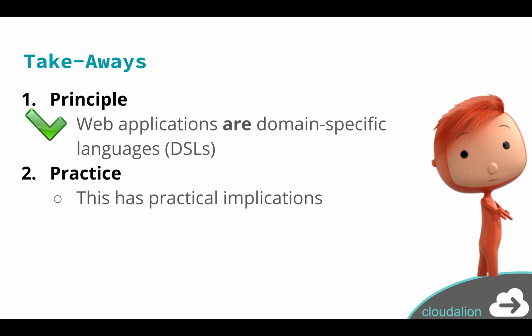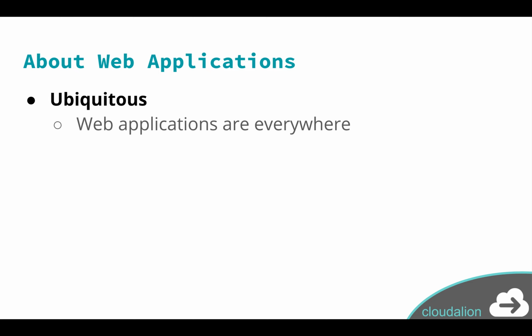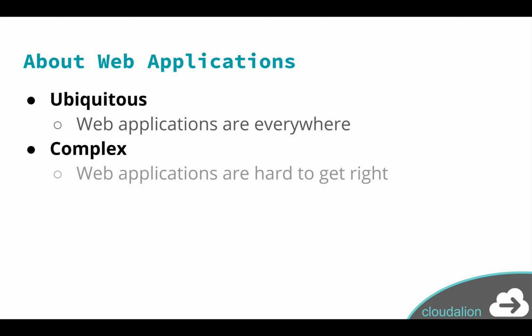So I hope I convinced you that web applications are DSLs. Now let's see what kind of practical implications this idea has. First, let's talk a little bit about web applications. One thing about them is that they are everywhere. You cannot ignore them. Unfortunately, they are very hard to get right. Look at how many bad web applications you know out there and how few really good ones, and for those really good ones, how many resources were poured into them to make them that good.